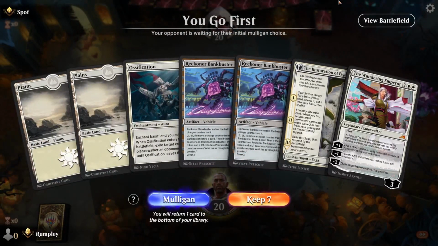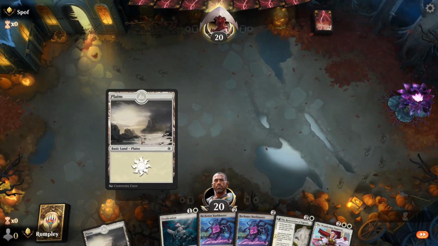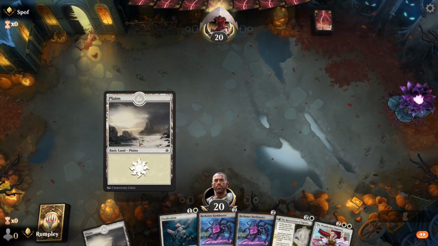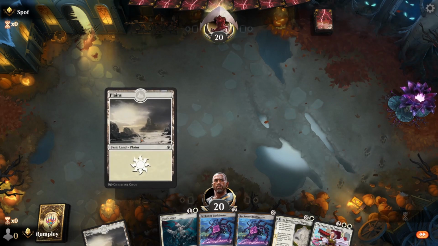GGs. Alright, we're going first. We got some Bankbusters, so let's roll with it. Their opponent's on. Hopefully we don't have to Ossification on too, but if they have a Phoenix Chick or something, we'll probably do it. Opponent's mulligans. They still have a good draw. Let's see. They have a Lightning Bolt on their card, so it could be mono red certainly.